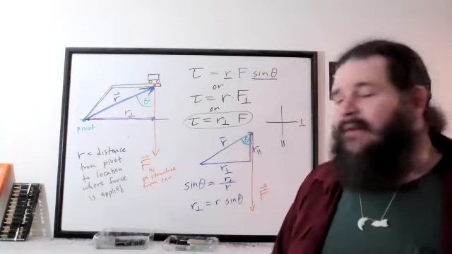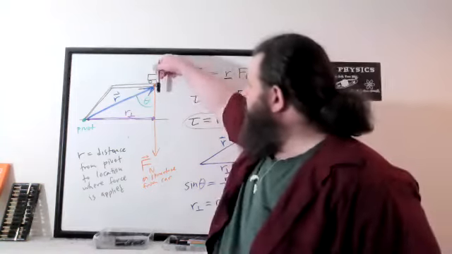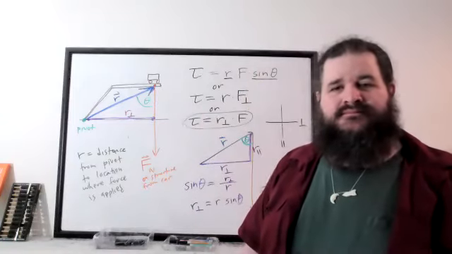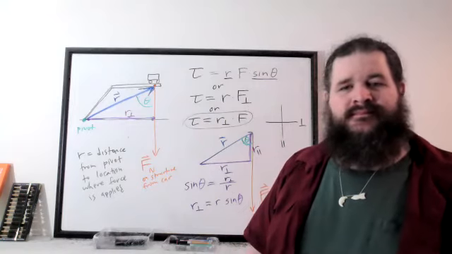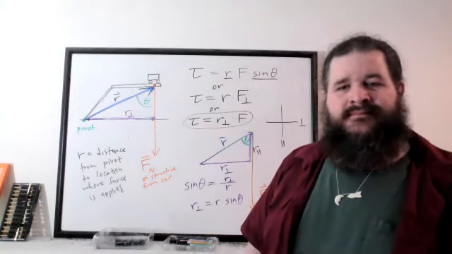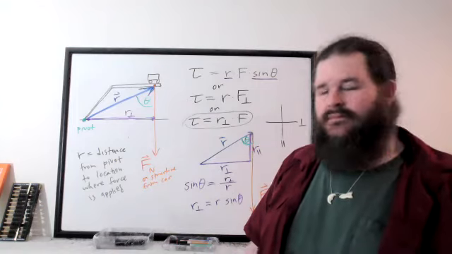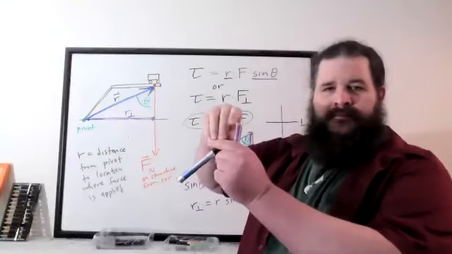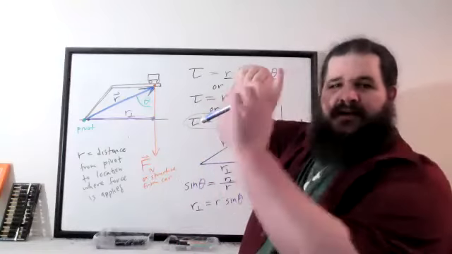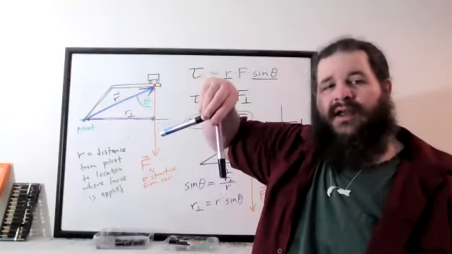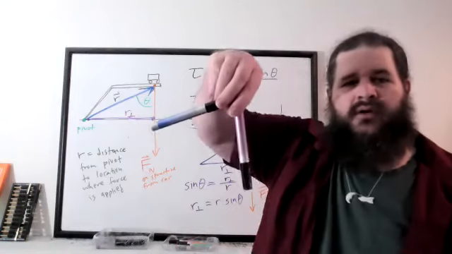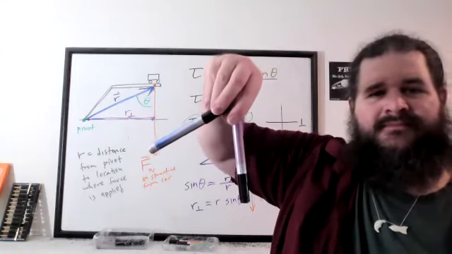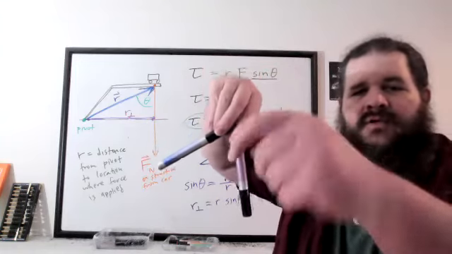Correct. The torque is not in the same direction as the force. In this case, the force is downwards, but which direction would the torque be in this case? If we've got radius this way and force this way, first of all, the torque has to be perpendicular to both of these. What are the only possible directions that are perpendicular to both of these vectors? In and out. Yeah, outwards and inwards.